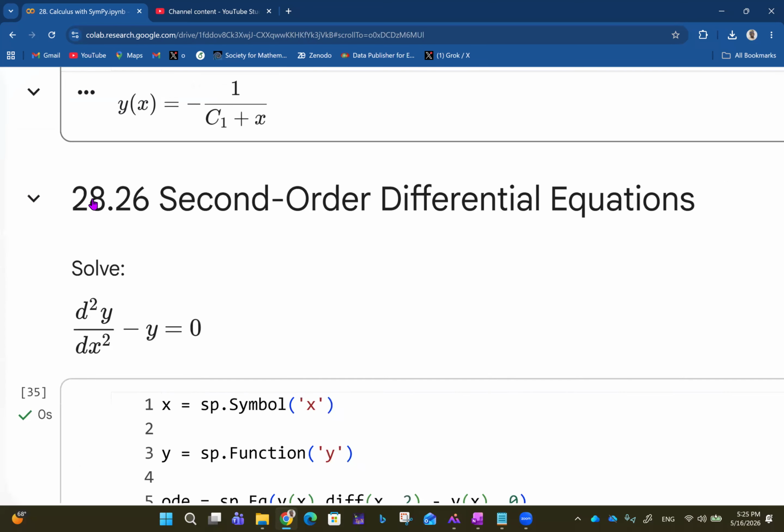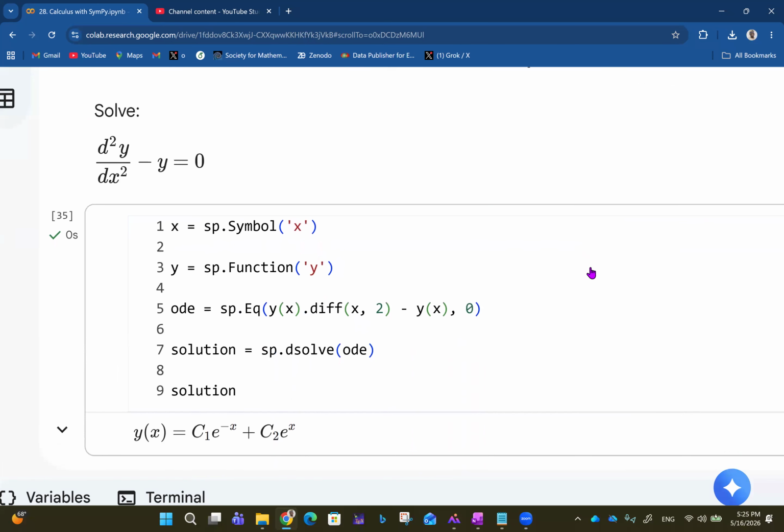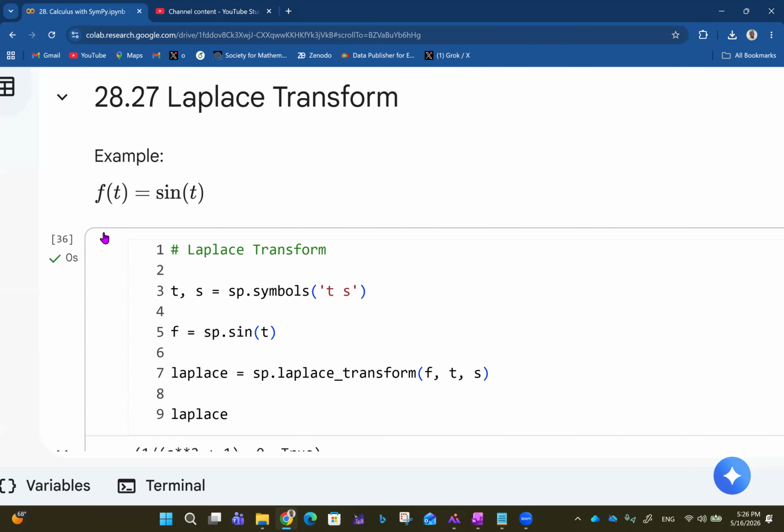Okay, then you have second order differential equations where you have d squared y dx squared. Of course, this one now you can do, so this is like m squared minus 1, and then you get some values, and then you can have c1 e raised to the power minus x, c2 e raised to the power x, because when you solve m squared minus 1, that's m minus 1, m plus 1. So you get 1 and minus 1. That's why you have this minus x and plus x here. So you can check the videos on differential equations if you want more details about solving differential equations.